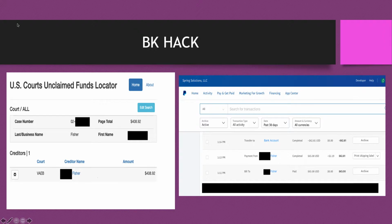So this is probably the 7th deal or so that I have gotten utilizing this quick step method. It does work. The Eastern District of Virginia has been kind to me. I don't know what it is about this district. It may have something to do with the documents. It is not a one-page form that you need for the unclaimed fund application. For this district, it's a full-on motion with an order, and it's very detailed, legal writing at its finest. You have to know how to fill it in properly. And I don't think a lot of clients know how to do that. And I get paid directly utilizing this quick step method because they don't pay third parties directly.